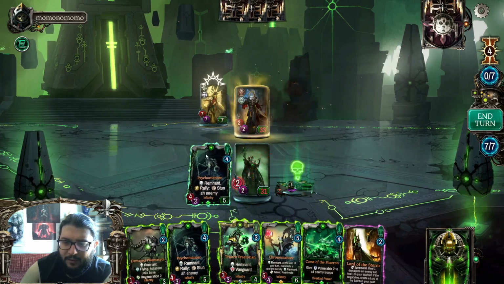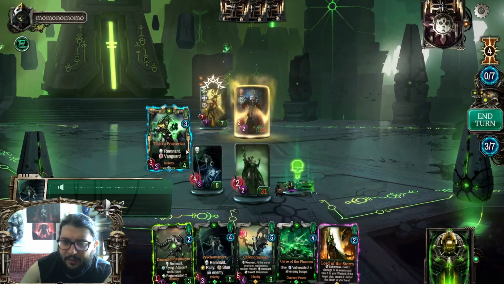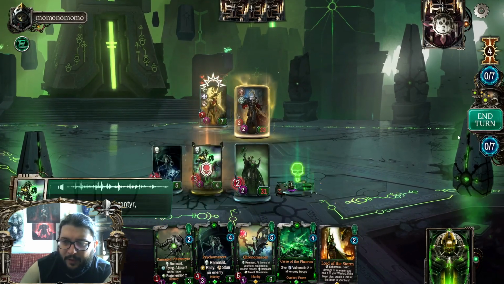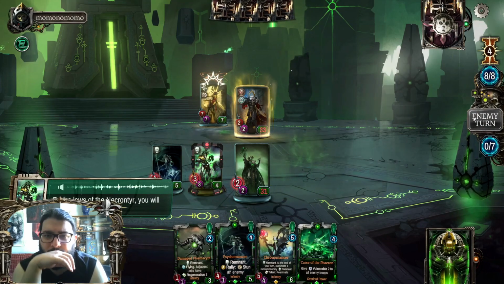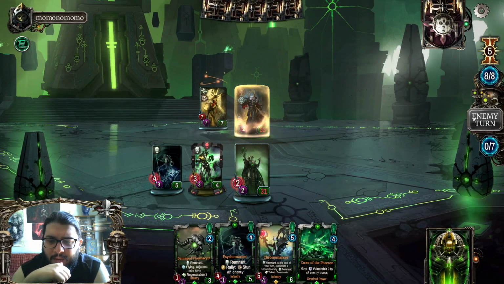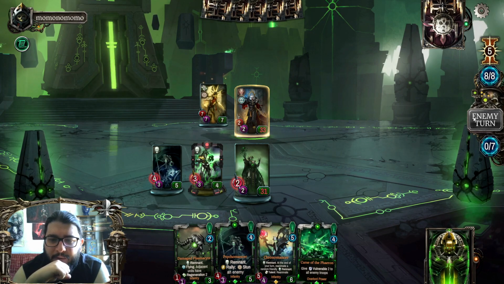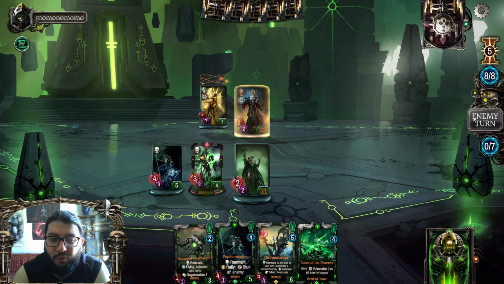So we take that out. Let's stun Celestine. And drop a Praetorian here. We got our Curse of the Pharaon. That is beautiful. It's gonna be very useful here. It's gonna be like crucial even.